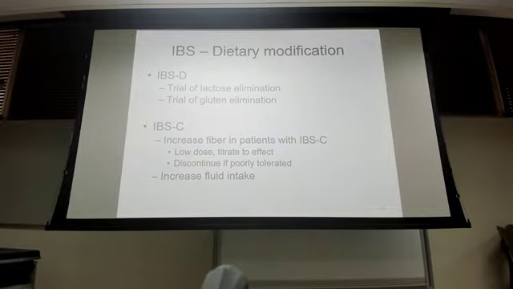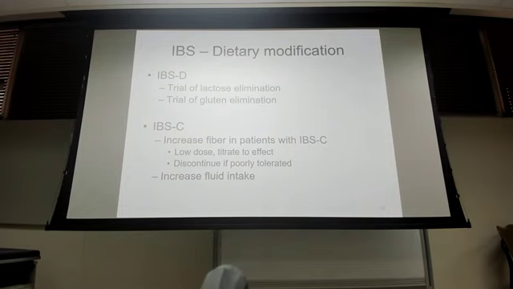So IBS-D patients, try them on a lactose elimination. Try them on a gluten elimination. See how they do. They don't have sprue. They don't have lactase deficiency, but still we can calm some of their signs and symptoms by limiting what they're putting into their system, which can aggravate their symptoms of the IBS, especially with the diarrhea subtype, lactose and gluten. Try those diets, see if they help. May not.